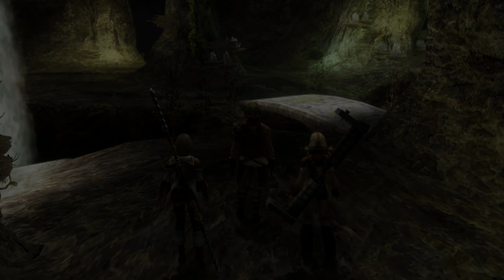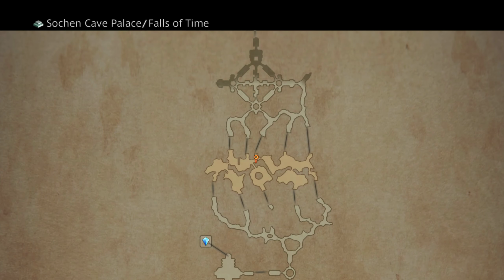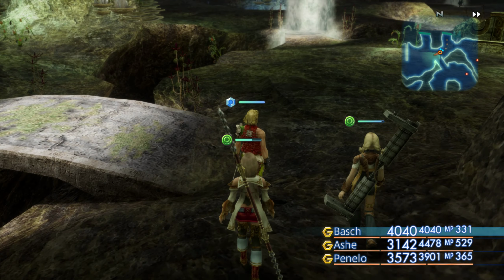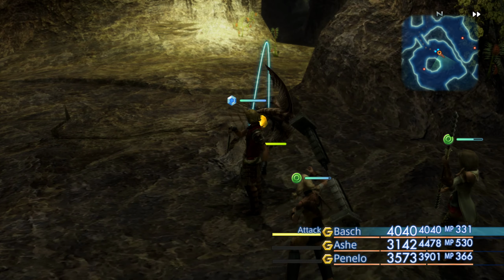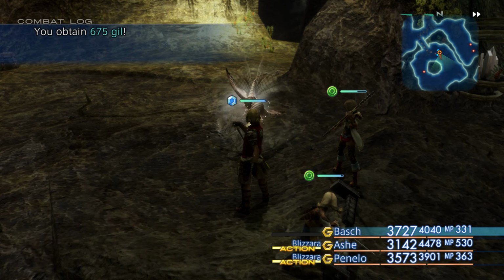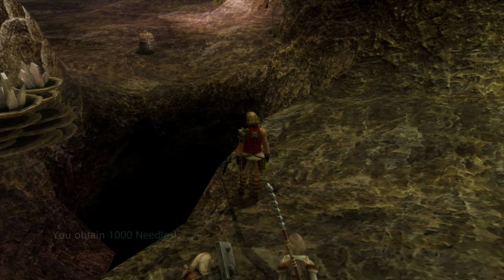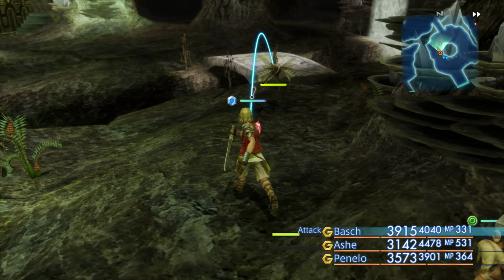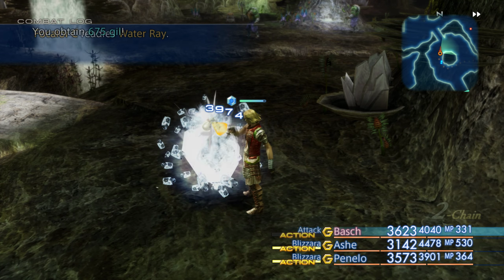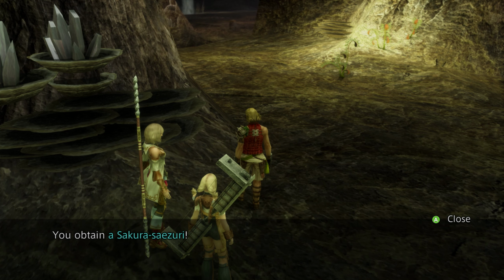What do you get for this? It shouldn't matter whether you have a Daimlin armlet equipped or anything else like that, because this is the Zodiac version, so none of that makes any difference. Okay, 1,000 needles is a technique, so that's not the worst thing we could have gotten. It's not what I was hoping for, but okay, what about this?